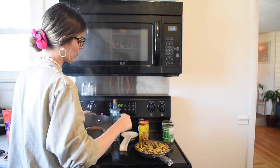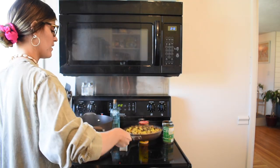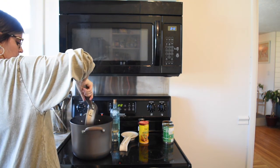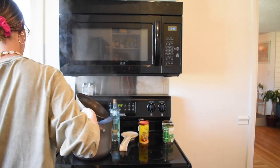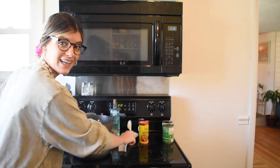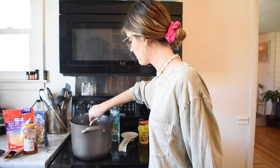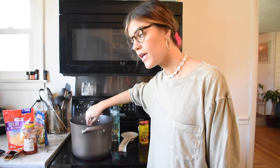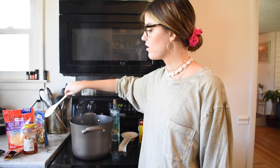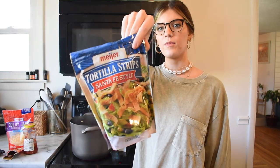Then you're going to turn off your burner and put this in there. Very carefully so it doesn't splash. Just like that. And then stir it in. That's pretty much it. And then I always top it with cheese and more salsa if you want. Sour cream, and then these little tortilla chip thingies.